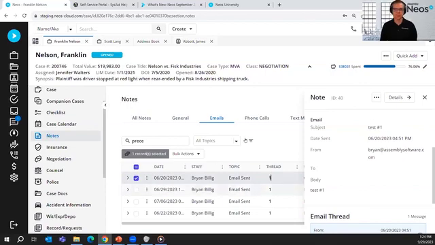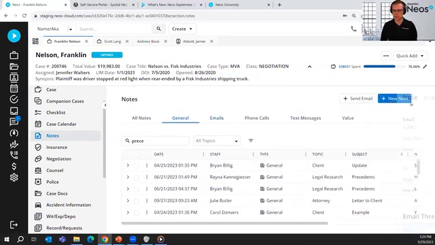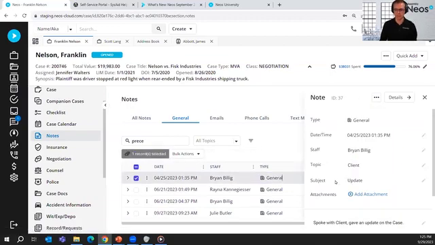So this was very useful for a lot of users regarding emails. So we have extended that functionality beyond emails into general notes as well. General notes, let me close this one, always had a type and a topic, the type being general and the topic being whatever you've entered. But now you have a user free entry subject. If you guys do a lot of work on the case docs tab, and you know that we have type and category, but also tags that people can enter whatever they want on that field, very similar functionality, but here on notes.